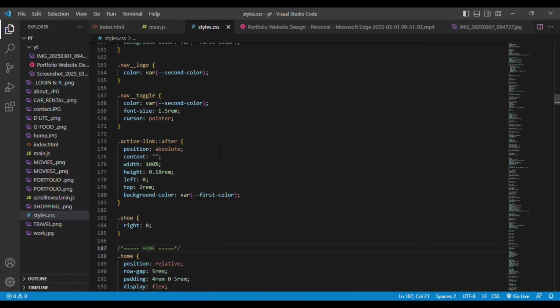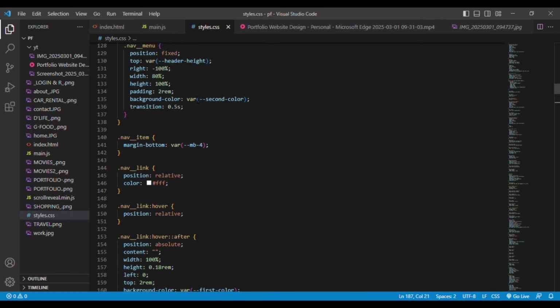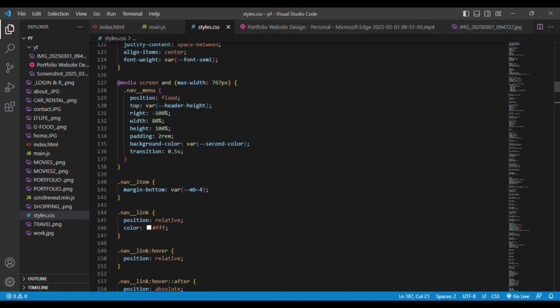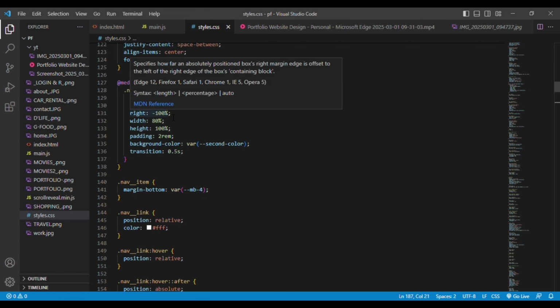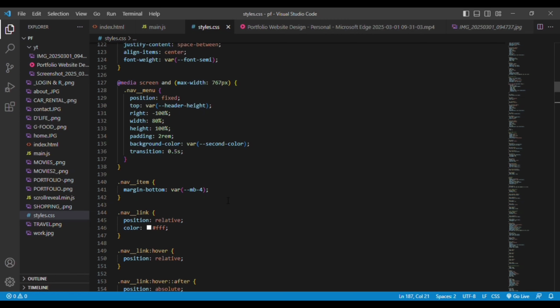Let me explain. Minus 100, I've told you before also. So this is for the mobile version. What will happen in the mobile version is that we don't have large screen space. So we are removing the nav element and we are moving right equal to minus 100. So it will move, if you consider this from index.html, from this point you consider this as the main size. This bar, you can see the images, the index.html file. This is how we are moving the entire navbar outside, by using right equal to minus 100.